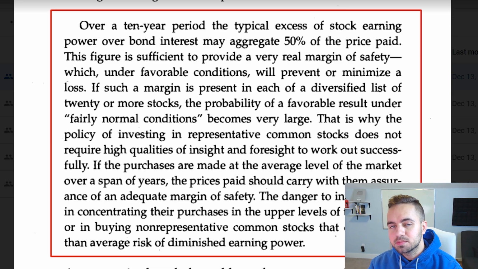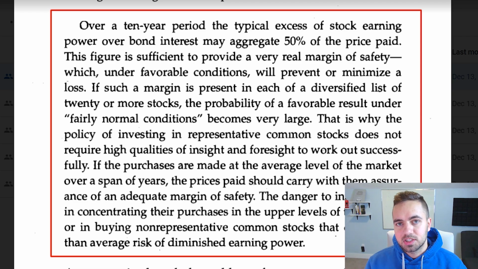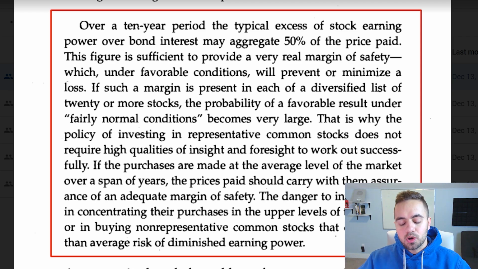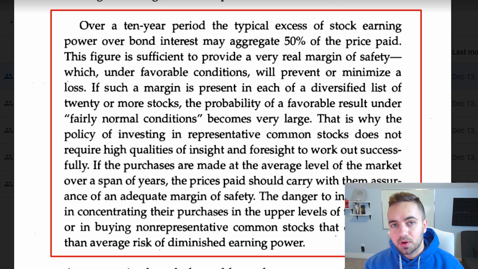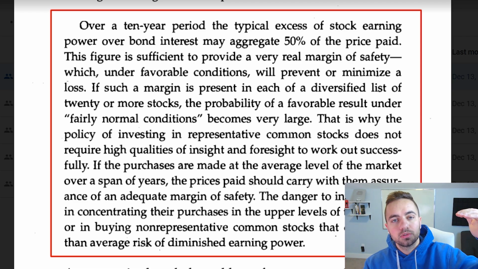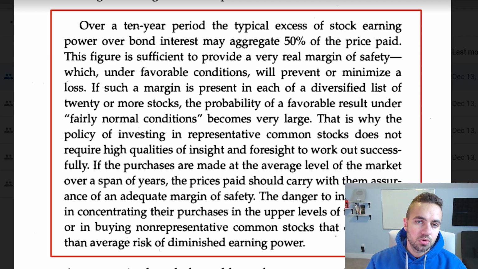So basically what this paragraph from the Intelligent Investor is saying is that if you own a high quality stock, then its earnings power should grow by 50% over the next decade on average. And if the earnings of a business grow over the next decade by 50%, then your earnings yield on cost will grow with that investment. And since your earnings yield on cost is growing, so does your margin of safety. So basically what Benjamin Graham is saying is that if you buy a stock that has an earnings yield above a bond yield, and then that stock can go on to grow its earnings, then your yield grows even further above a bond yield, which grows your margin of safety.